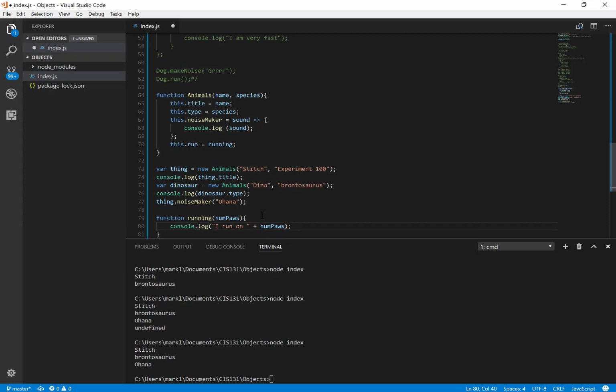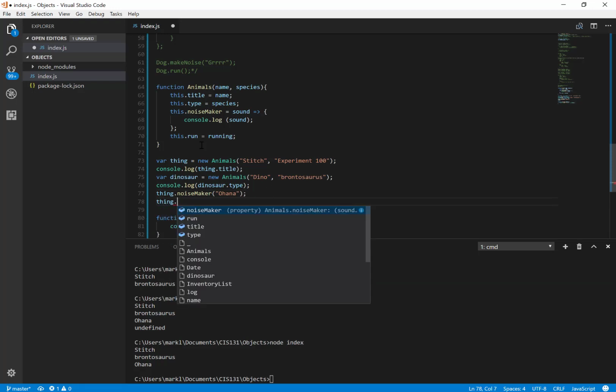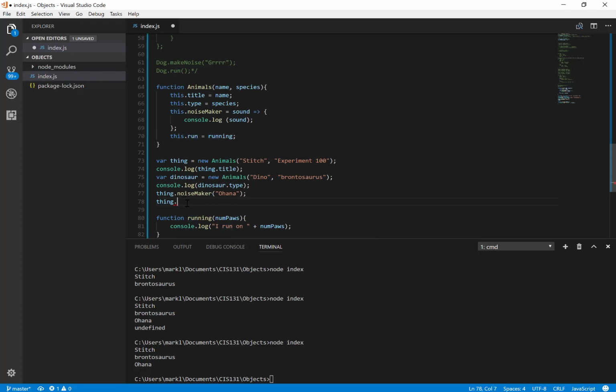And so now we have in our constructor a variable that's holding a reference to a function that runs. So I can do thing dot, and I need to call that method name, which is run. And I need to send it an argument. So Stitch runs on 2 legs mostly. And so now that should print out console log I run on 2. I guess I needed to put how many paws plus paws. That makes sense. That's where I was headed with that.